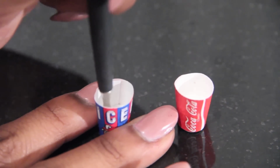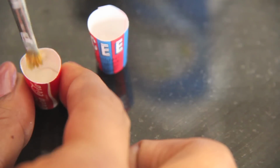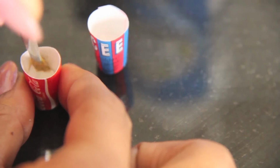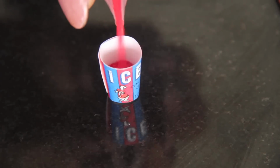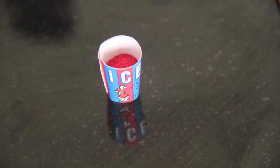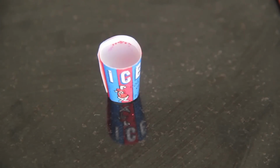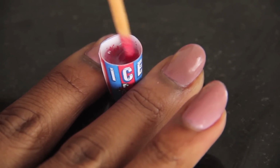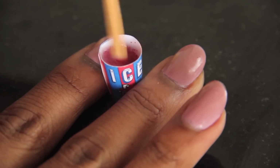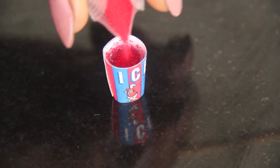For the Icees, I just added a little piece of clay to the bottom of the cup to keep everything secure, and then I baked it, and then I glazed the inside of the cup so that the dimensional magic wouldn't seep through and ruin the color of the paper. And to make the Icee, I just mixed dimensional magic and craft sand together, and you just want to mix it until it's a thick consistency. If it's too thin, add more sand, and if it's too thick, add more dimensional magic.